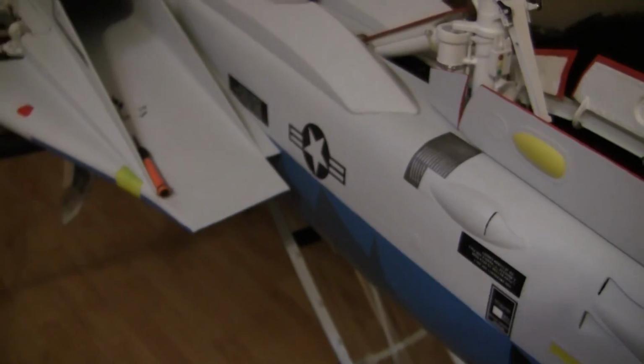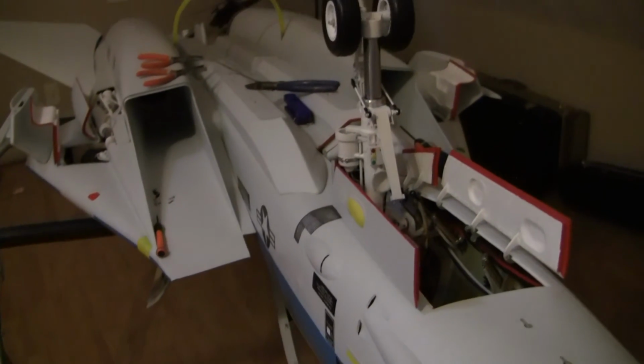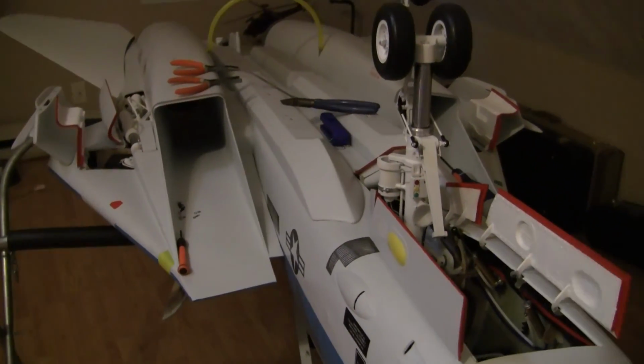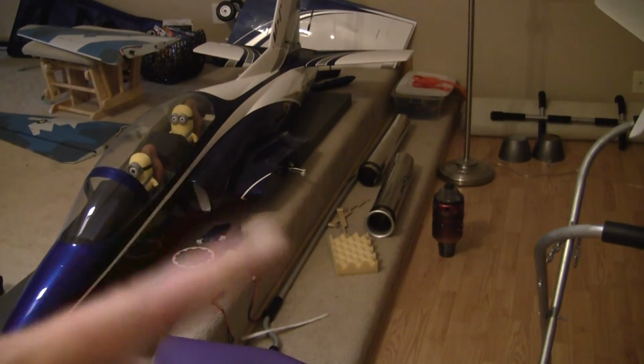But my battery's about to die, so that's just a little update. After this, it's done. Now I just have to go get it test flown. I have to recheck the CG because I moved some stuff around, but it's done and everything. So hopefully I'll have that project, but we'll save that for another day.